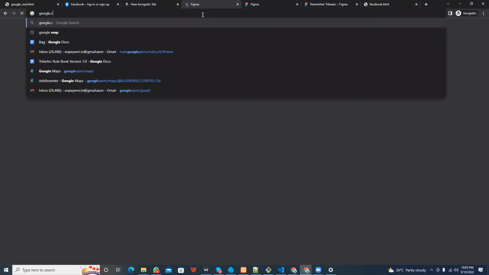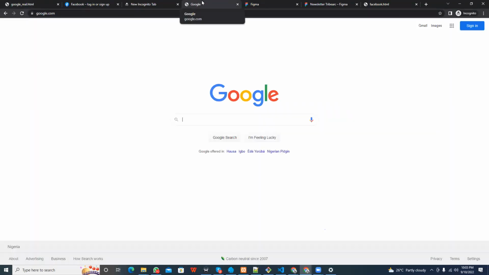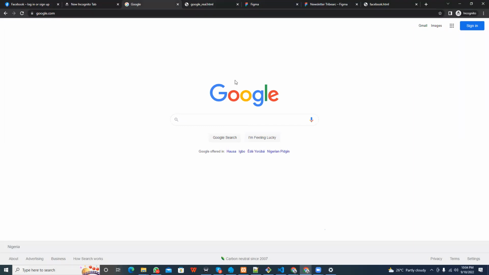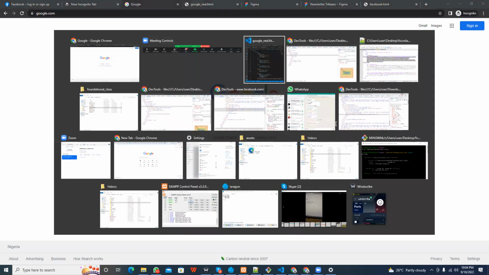Google.com. All right, let's get back our Google page. Okay, so this is the page we are designing, and this is our exact match. So the next thing we want to do is this second box. We're done with the header now. So it's this second box in the middle. So let's go to that main area.